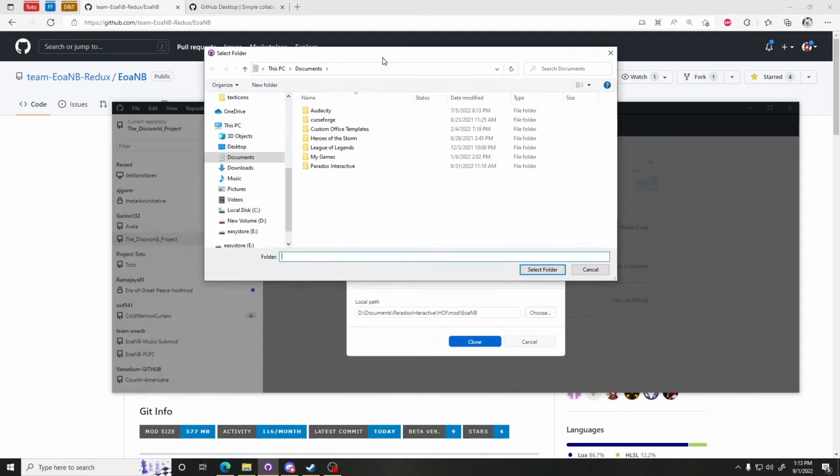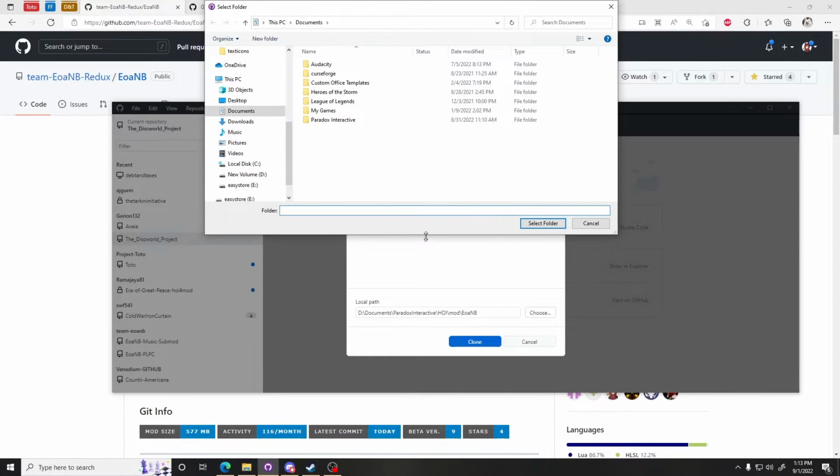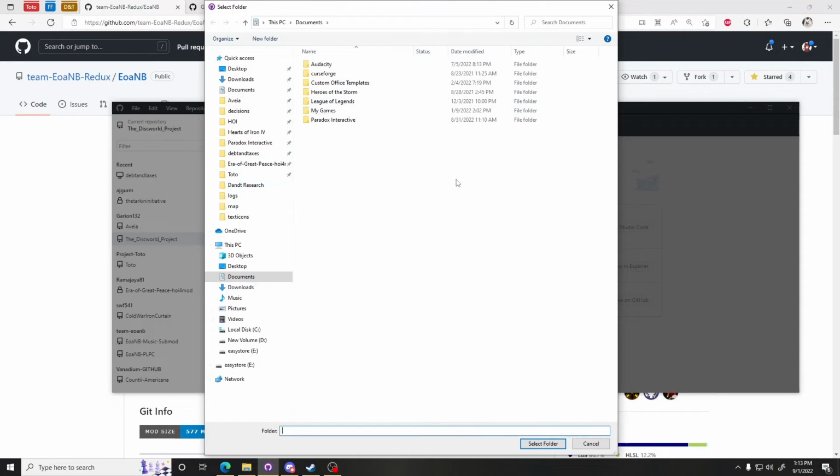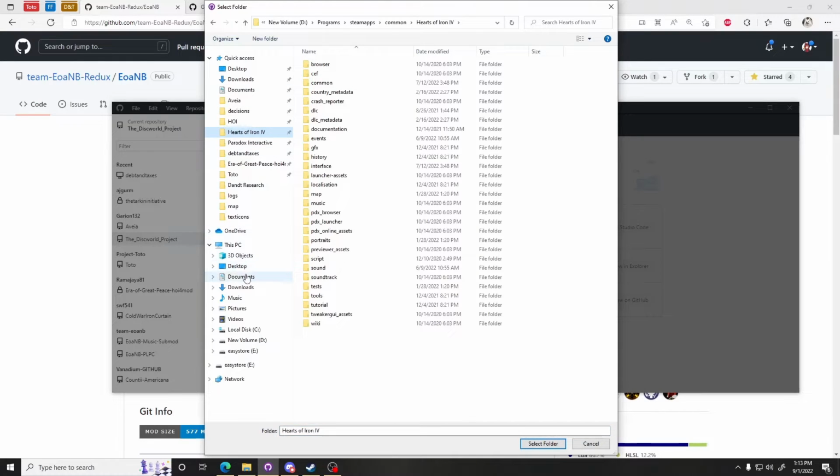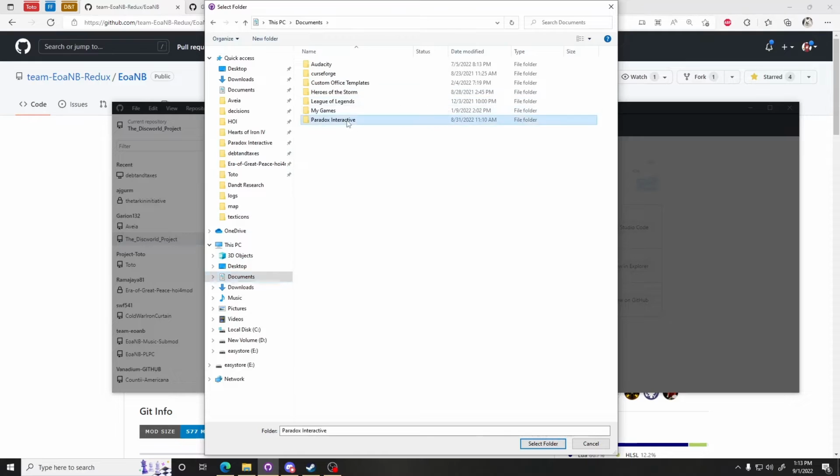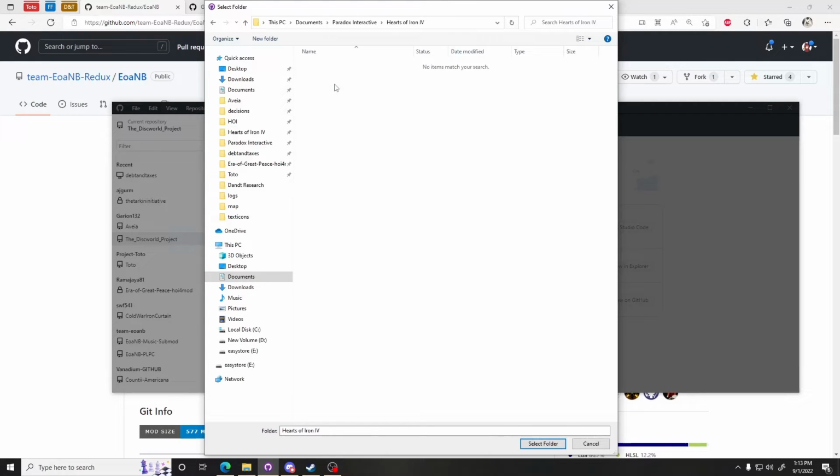What you want to do, for most computers that are using Steam, or even Xbox, where you're going to store it is you're going to go into Documents, Paradox Interactive, Hearts of Iron 4, and then there will be another folder, whether it exists or not. If it doesn't exist, then make it, called mod. And from there, you want to save it here. That's the default location of where Steam is going to store the data for your mods.